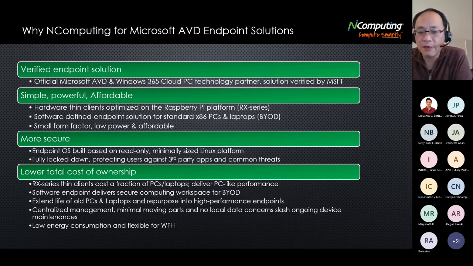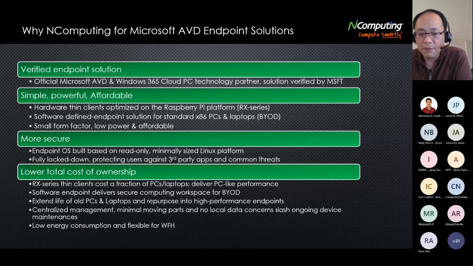So all those are very important IT maintenance costs, hidden costs, indirect costs that need to be taken into account. And with our endpoint solution, we have our endpoint manager. It's called PMC Endpoint Manager. Basically, you can install it on Azure or in any location. And the endpoint, once it is connected to it, the admin can remotely manage everything from the browser. It is that easy and it's very powerful.